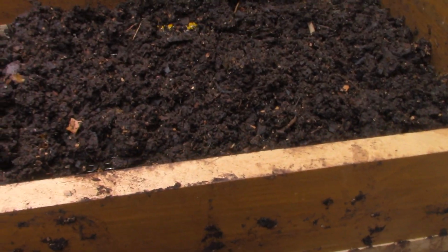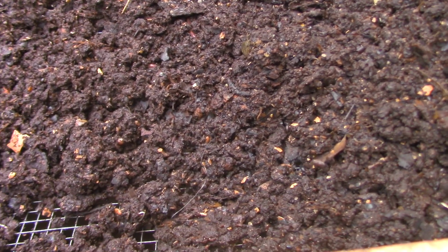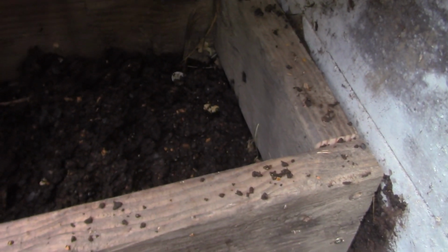So here's the screen I built. It's got a 1/4 inch screen. And I found that if you just put this on top and then get a thin enough layer here, the worms will naturally migrate right through the screen and go right back into the bin.